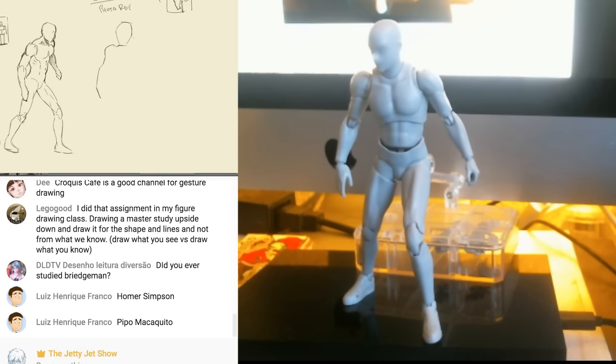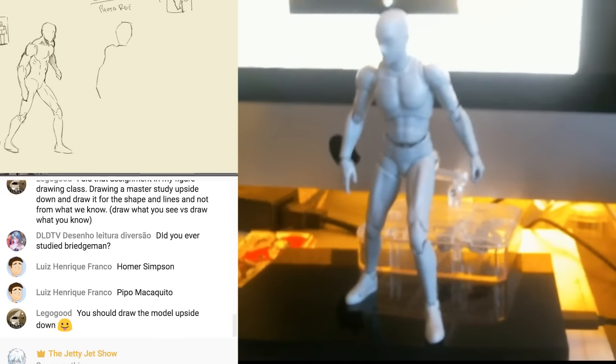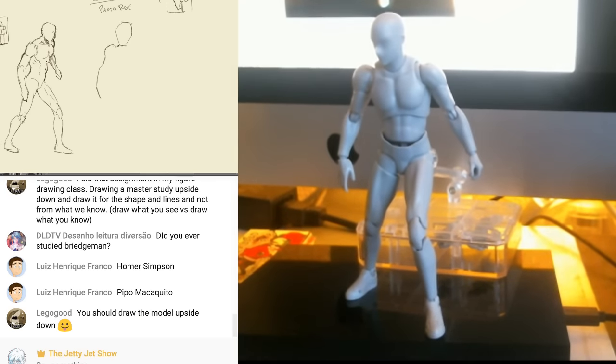I'm going to use boxy lines to get to where I need to be. And I'm going to see this. Oh, I'm sorry. I'm shaking the camera. My hand just touched the camera. Okay. The shoulder relationship is about this angle to that shoulder here. And there's much more distance from this line of the shoulder to this line here. See that there?